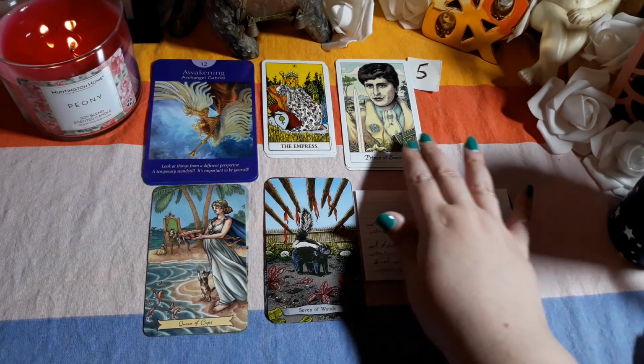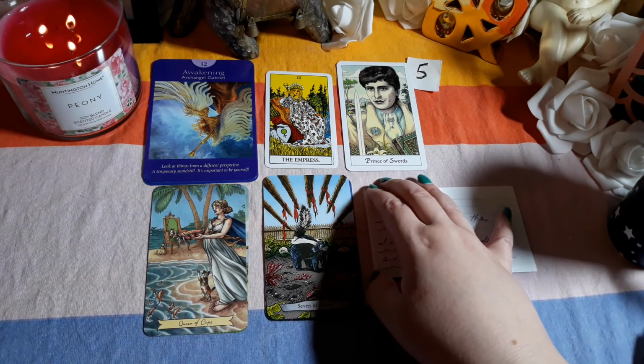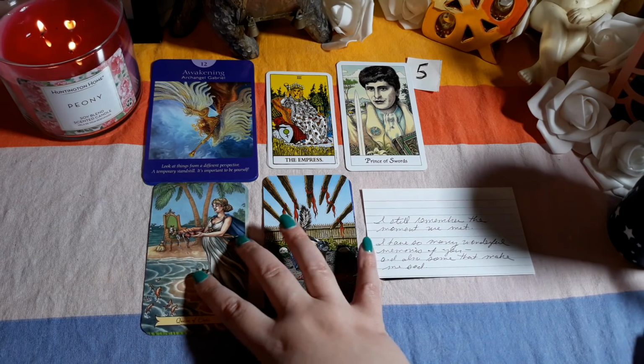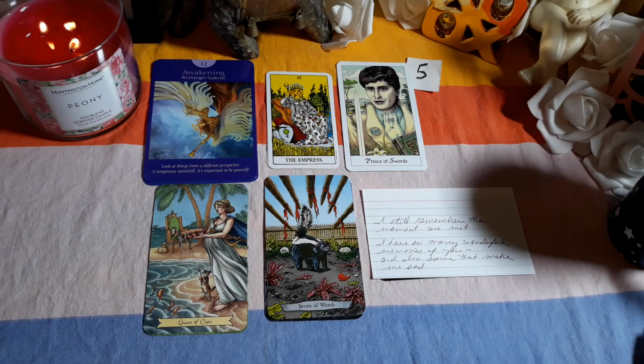And with this Prince of Swords, I feel like this person was seeing you, but you were probably focused on something else. I think when you met, they were really noticing you, but you weren't really noticing them as much because other things were going on. But they saw you. We have the Queen of Cups and the Empress. These are both very nurturing, loving energies, very feminine, emotional, creative, beautiful. These are the two cards in the deck that are commonly referred to as the woman of my dreams type energy. And if you're a male, just the person of their dreams. But I do feel like they saw you as having a lot of feminine qualities. Like I said, whatever your gender is, I feel that they saw you as someone who's very loving and kind, very gracious. And something about that moment when they met you, it was like an awakening to them.